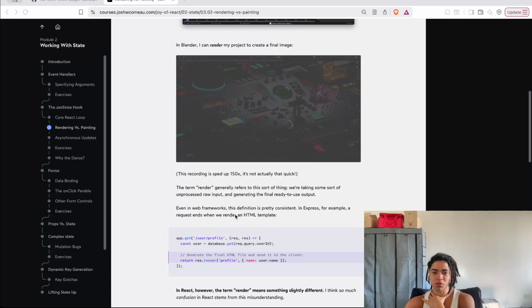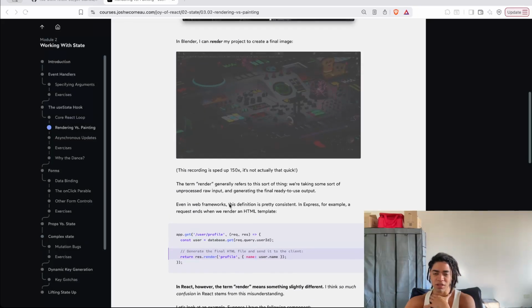This is the meaning of render: take unprocessed raw inputs and then generate a final ready to use output. You can think of it like cooking.